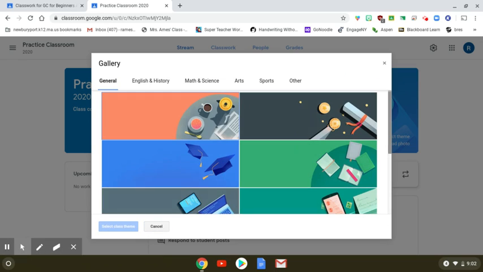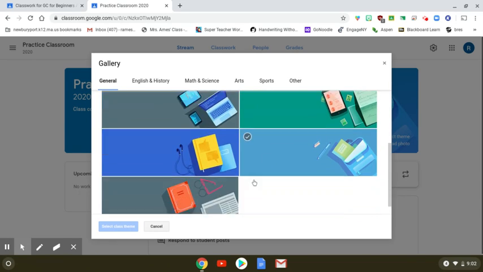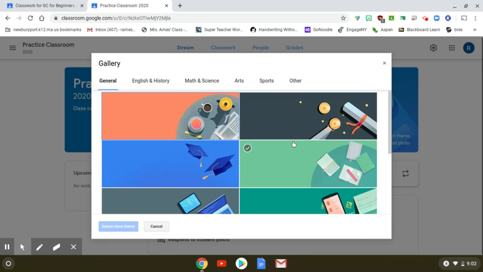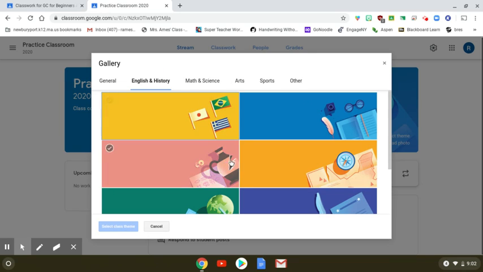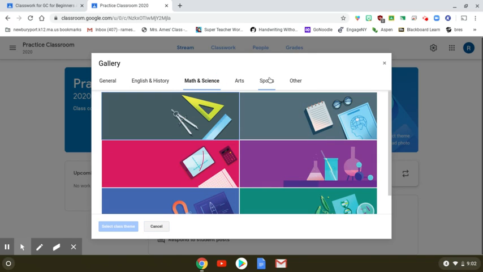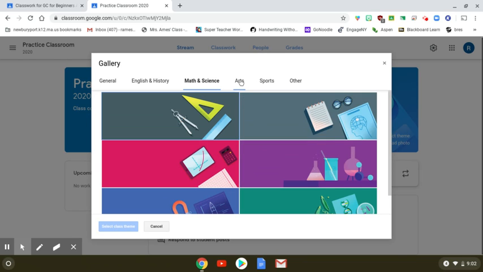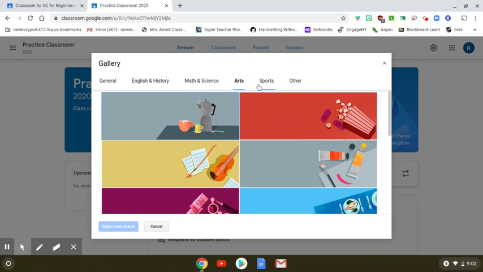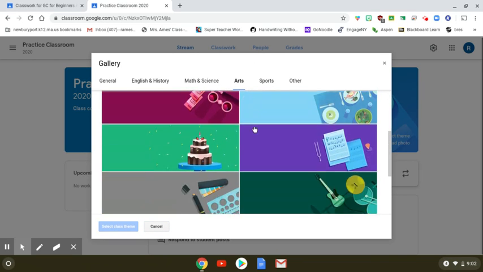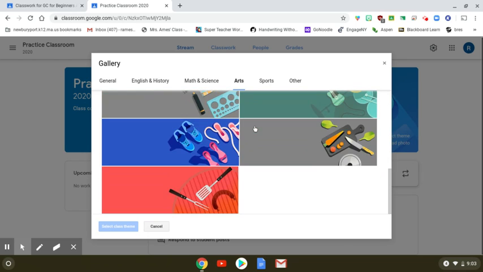And I think I mentioned earlier, I'm sort of color-coded obsessed because my Google Classroom right now has all kinds of blue, and it's hard for me to sort through it. So you can go through and just click something else, whether it's the theme that you like. So there's English and history, math and science. That is where you're going to pick what your theme will be.